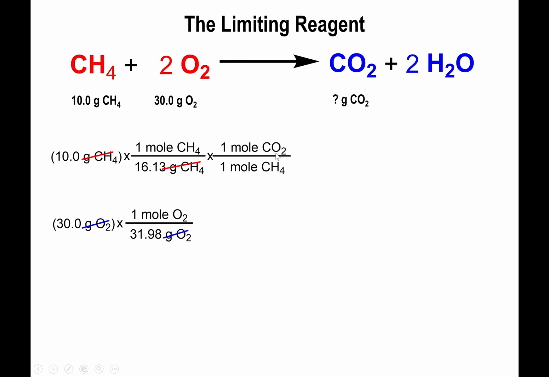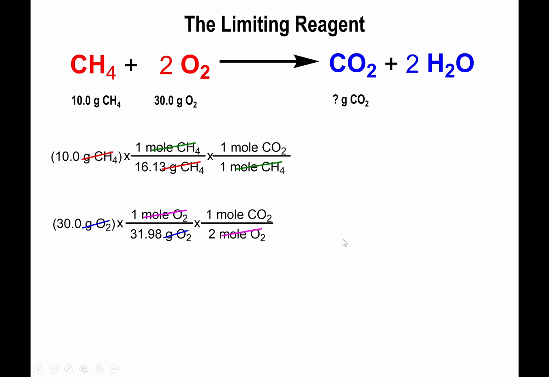And what that means is that even though the first set of conversions will be a 1 to 1 ratio, the second one will be a 1 to 2 ratio. And the 2 is on the bottom because on top we had moles of O2, so the moles of O2 still have to be on the denominator of this fraction. And since the O2 has the coefficient of 2, that's where the 2 goes. That sounded kind of funny. All right, now moles of CH4 and moles of O2 cancel out. We now have moles of CO2.